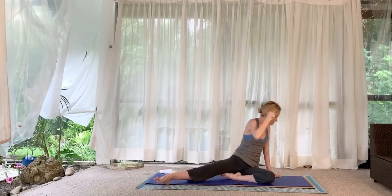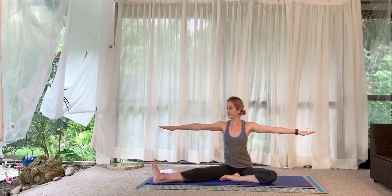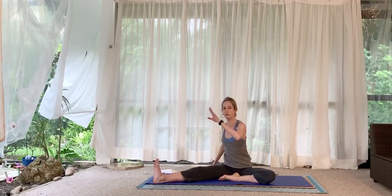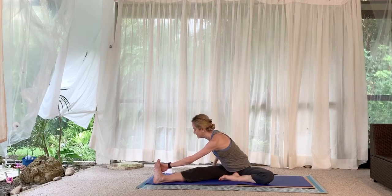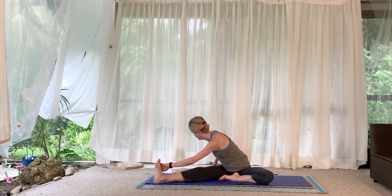Sit back down. Arms side to side. Be a little strict as you rotate to face the right leg. Right hand behind you. Left arm reaches over for the pinky edge of the right foot. And we're going to pull and pull with the left. Press down with the right to twist. Breathe.